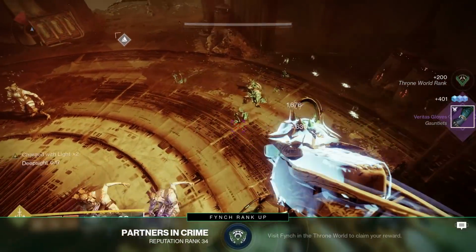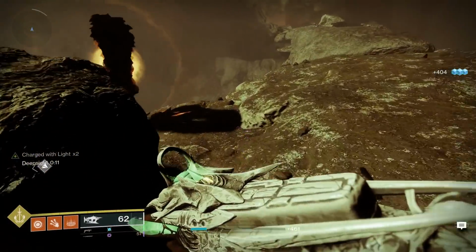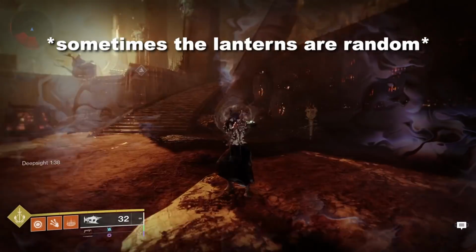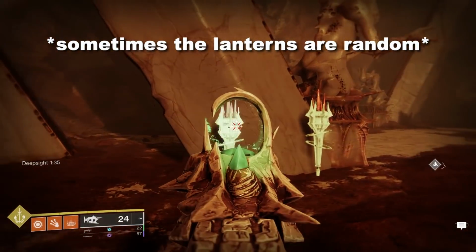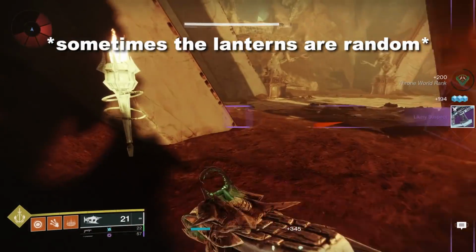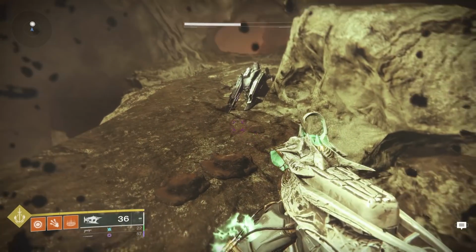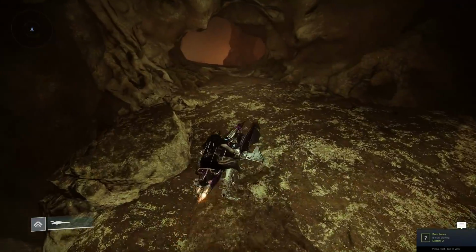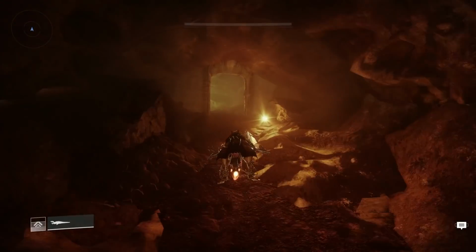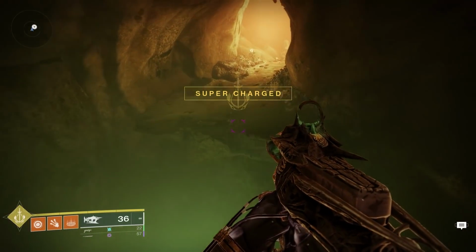From here, jump down and head through the big red portal that you passed on your way in. Once through the portal, head over to where I'm going and activate Deep Sight again. Then shoot the lanterns in the order that I'm shooting them. Another 200 XP chest will spawn. Run back to the portal, hop on your Sparrow, because how Sparrows work, they just don't despawn anymore, and ride back to the load zone. Once you hit this loading screen, turn around and do it all again.